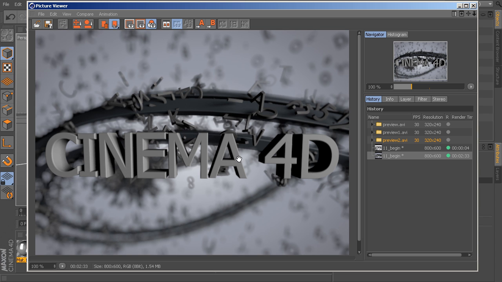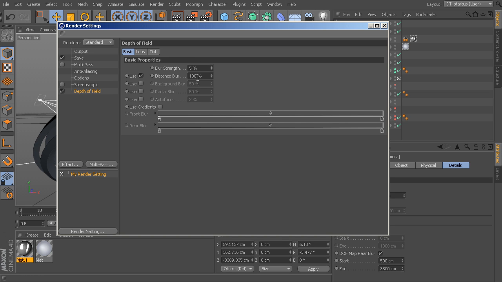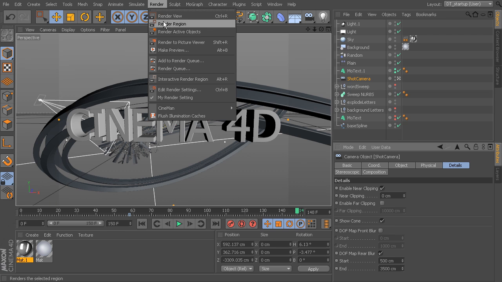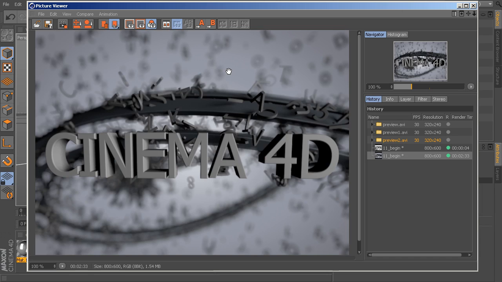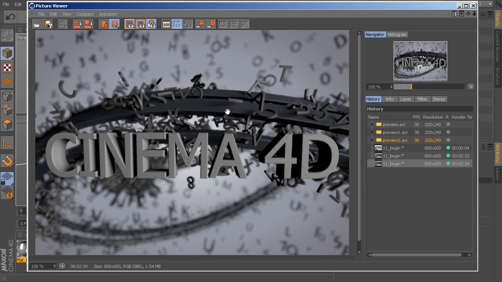Now obviously, well maybe not so obviously, I think it's a little bit too much. So we can reduce the depth of field, and we can also move back the point that it starts from. And so let's go ahead first and try just reducing that amount. So I'm just going to take this entire blur strength and take it down to about 3%. Okay, let's re-render before we change anything else, just to narrow things down a little bit. So I'll re-render to picture viewer. I think that looks a lot better. We could nudge the blur back a little bit by changing the values, but I think that looks pretty good as far as what I want to go for.